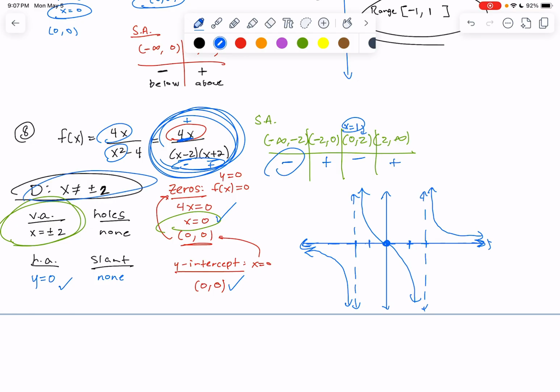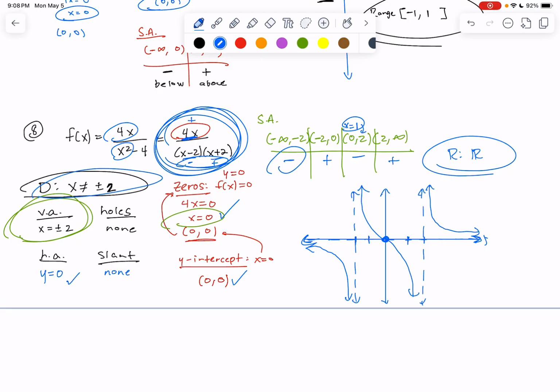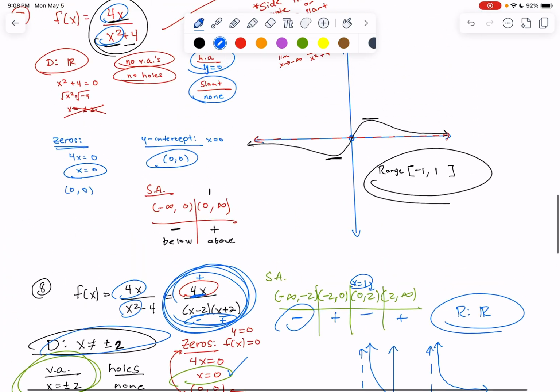We already stated the domain. You can state the range on this one. The range, this graph goes down forever, and it does go up forever. It goes up here, it goes down here. Some people would say it doesn't hit 0, but it does cross through 0 here in the middle, so the range is all real numbers. I haven't really made a big deal of it. Sometimes I'll make you find the range. If I'm going to ask for the range, I'll make sure you can do it without a calculator.